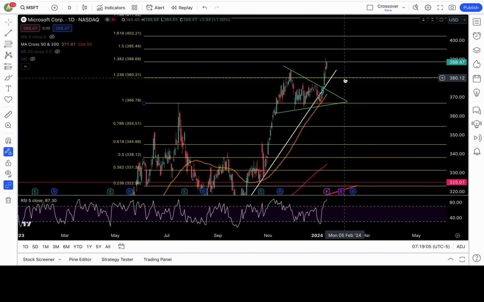Okay? Microsoft, it has an inside candle, looking like there's still some buying pressure, just higher closes for the last week. If 388.68 clears, that's the fib level. If that clears, 390.5 is in play, and above 390.5, new all-time highs, and I don't have a fib level until 395.44. All right, for me to be bearish, as always, support must fail. So I have support at 386 and 384.6. If those levels fail, bearish with 382 and 380.3 in play, and then my white trend line support is at 378. Below 378, bears take control.